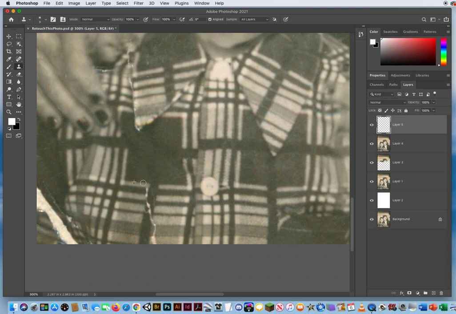Option click, and we'll move across right there. Option click and we'll work my way down. Option click and we'll work my way across right on the edge of that stripe to recreate that little corner right there. Option click above and paint the gap down. Option click above and paint down and down and down. Now I can option click this edge, come across and paint out that edge right there. Option click there, come across and paint down. There we go. Rebuilt that little gap between those stripes.